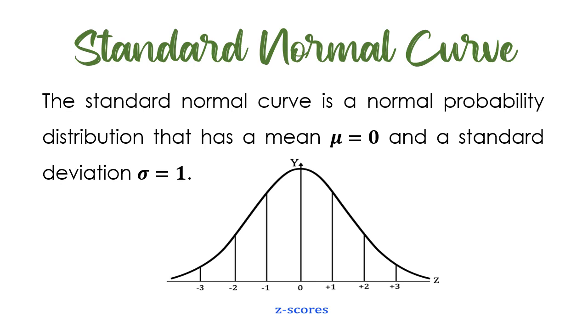Now, what are the numbers under our baseline? The horizontal base contains the z-score values. Those are called z-scores. They are associated with the areas under the curve. Now, the area between z equal to -3 to +3 is almost 1 or 100%, because again, the curve almost touches the horizontal line or the baseline. Thus, there is a small fraction of the area under the tails of the normal distribution. So that is the standard normal curve.